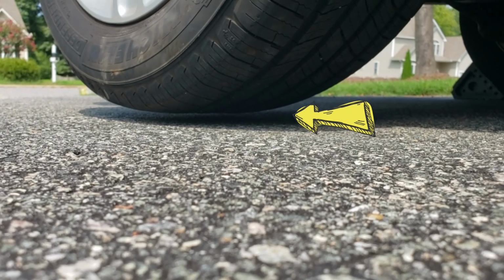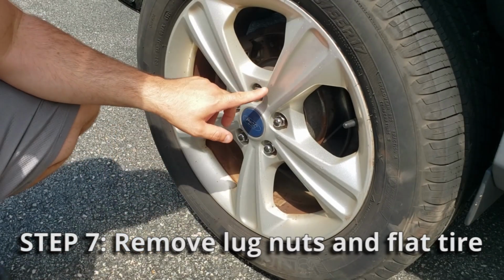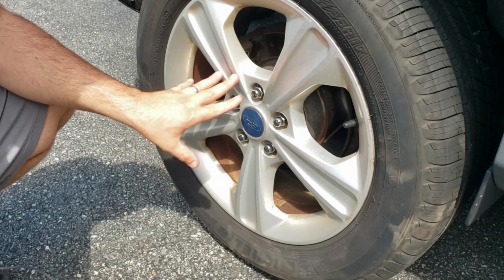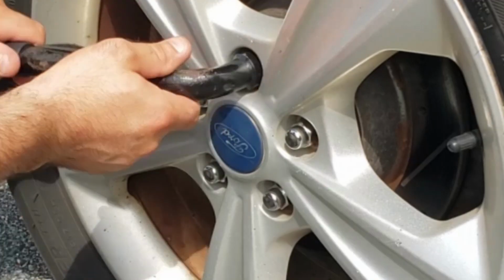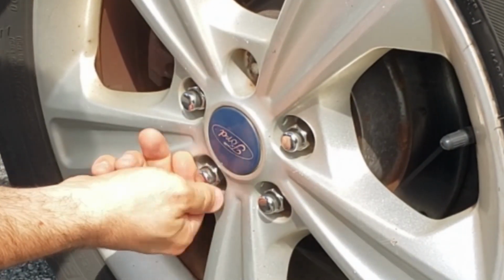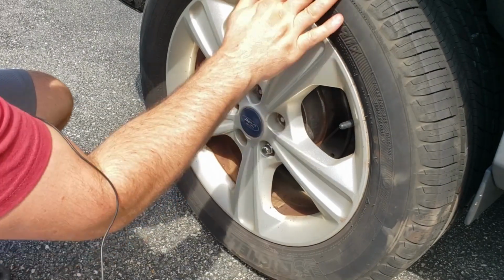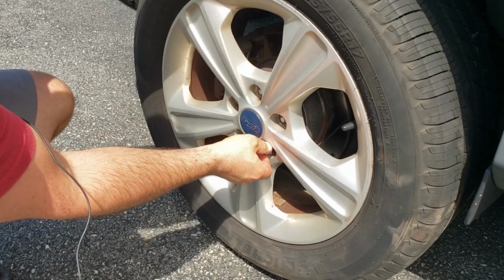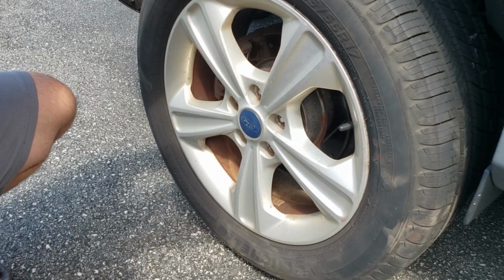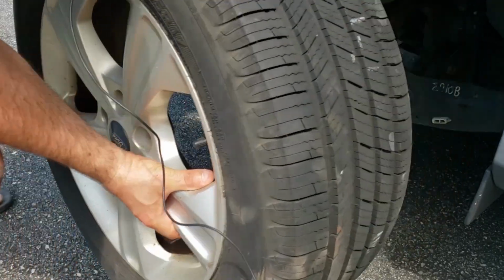I usually lift it up till you can just see some light between the tire and the ground. Now to get the tire off, we're going to take the lug nuts off one at a time. I'm going to loosen them all gradually and then start pulling them out. I'm holding the tire with this hand so that I can manipulate the rim to relieve tension on these nuts. If you find that you need to use the lug wrench the entire time to get the lug nuts off, that's perfectly normal and that's fine. And then get the tire off.